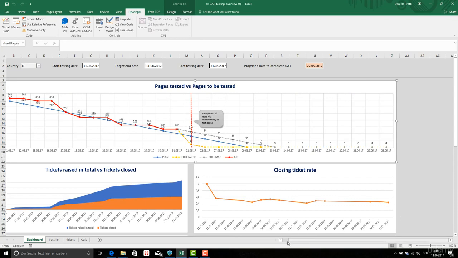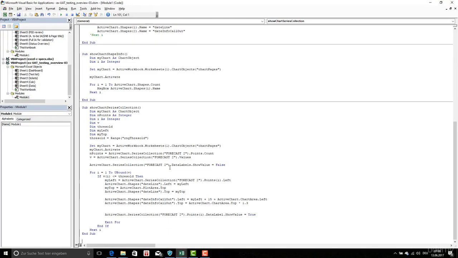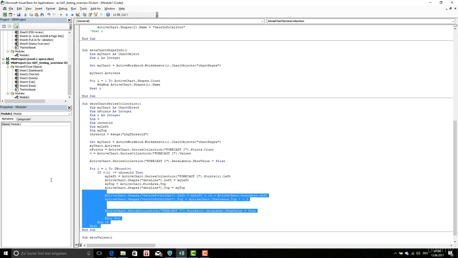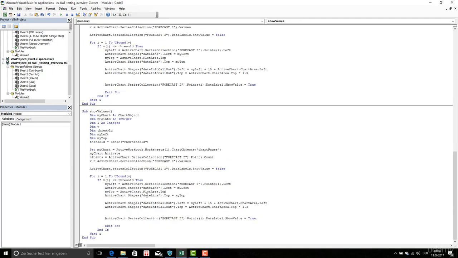Now I'm going to do this. I'm going to cancel all this and want to add the following: sub show values. I'm gonna copy this. I'm gonna paste this here. Dot count.